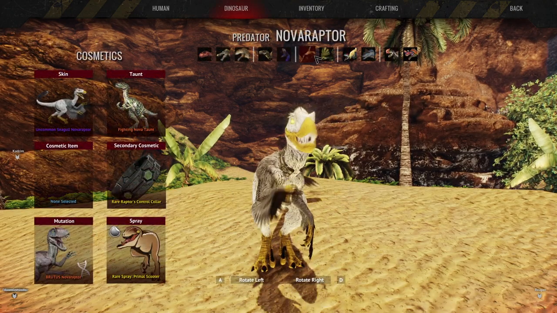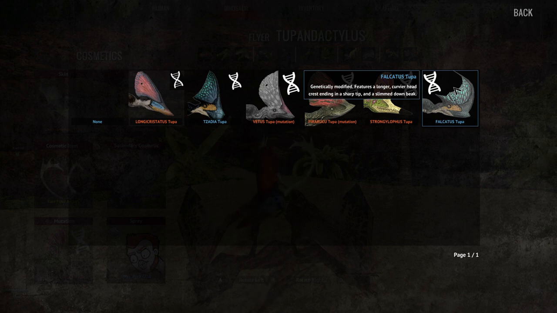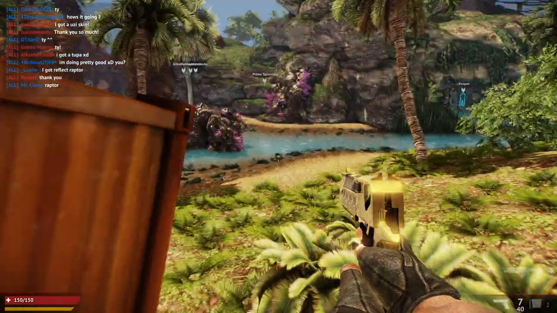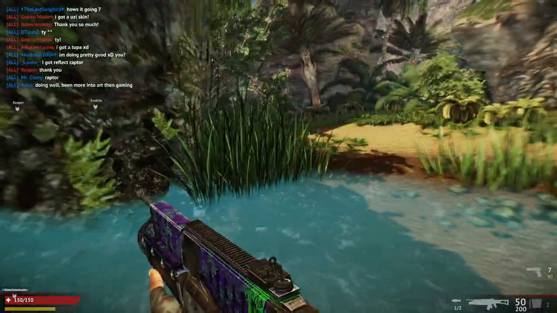Little Ovi bugger. He killed me when I opened the gift. That one. Falcatus Tupa. Oh, that's nice. Wow. All of a sudden, I have a crap ton of Tupamutes.